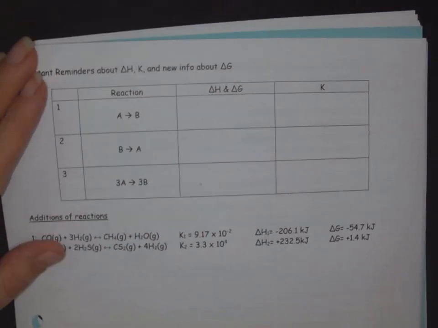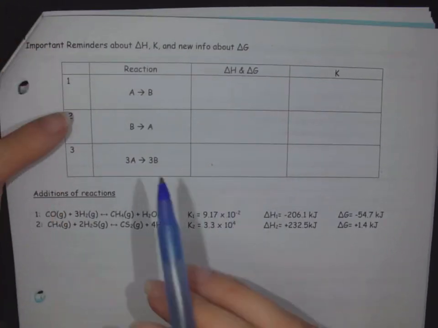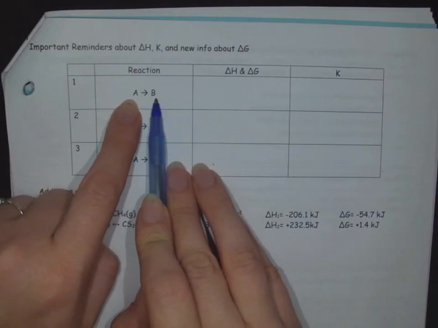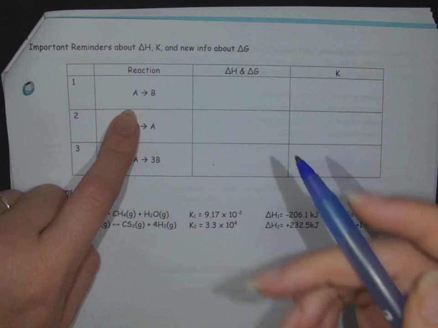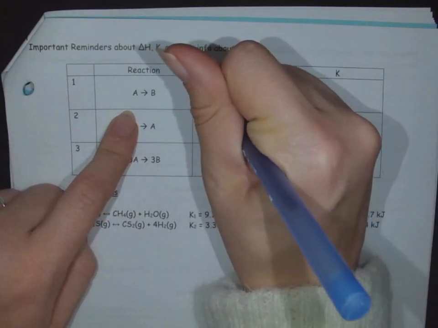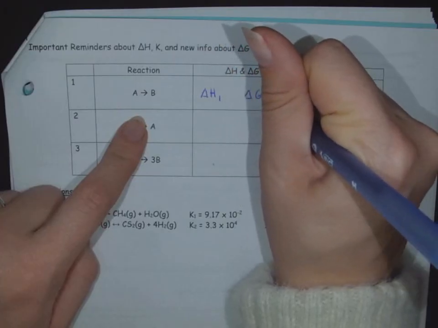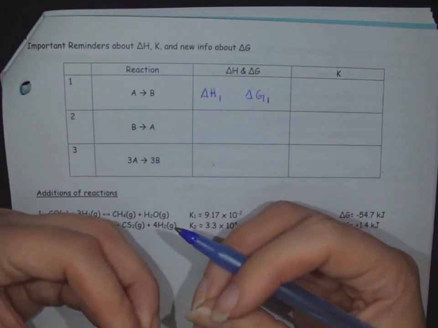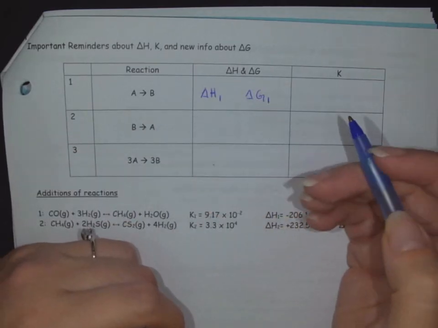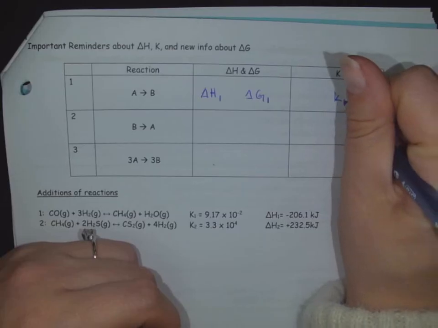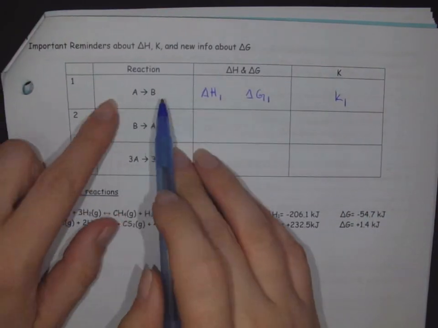Okay, great. Here's another concept. We've discussed this before, that if I have a base reaction here, and I'm just calling this reaction number 1, this reaction number 1 can have a delta H, like we can have a delta H for reaction 1, and we can have a delta G for reaction 1. Like we can have actual numbers for our enthalpy and our Gibbs free energy. And then we can also have K values for reactions as well. All of these can be present for every reaction.